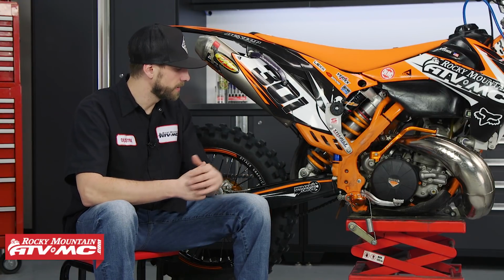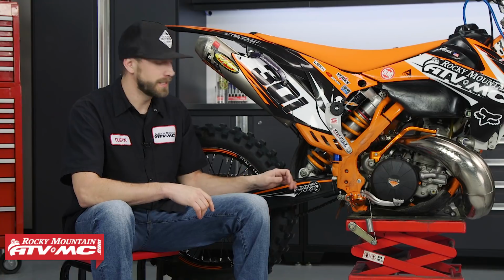The lower shock bearing on this PDS shock is what allows the rear suspension to pivot and operate smoothly when the bike is in motion. Now, as you can imagine, this single lone shock bearing down here is going to experience a lot of load, a lot of forces when the bike is in action. If we combine all of that with dirt, water, sand, or mud getting inside of this bearing, well, it's going to prematurely wear it out.